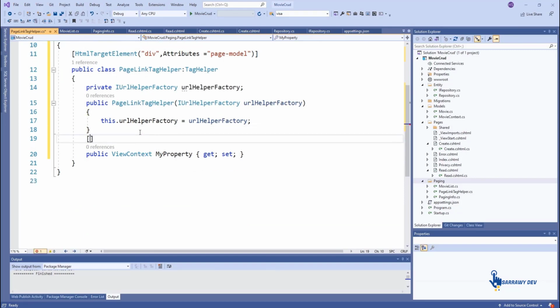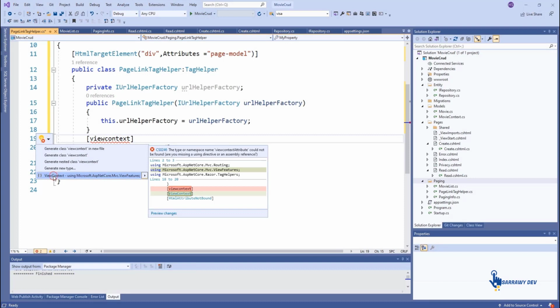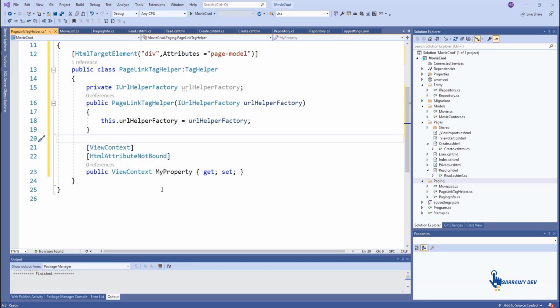There is another property of type ViewContext, which is bound with the ViewContext data, which includes routing data, ViewBag, TempData, ModelState, current HTTP request, etc. The use of HtmlAttributeNotBound basically says that this attribute isn't one that you intend to set via a tag helper attribute in the Razor page.